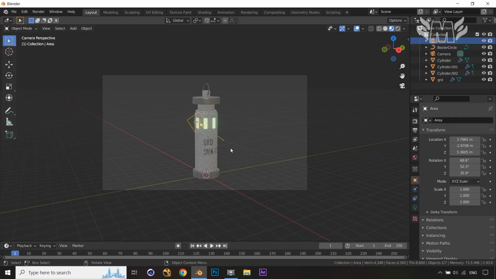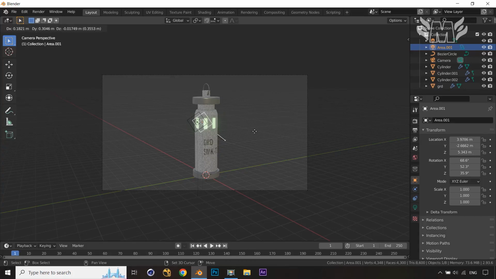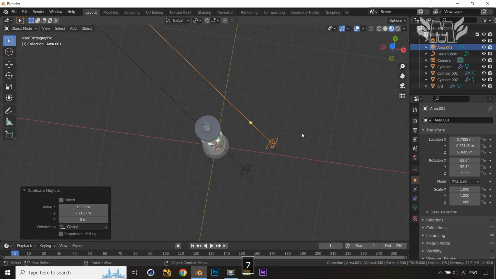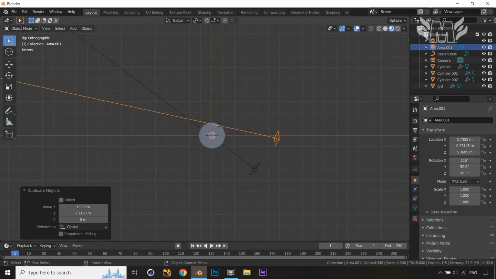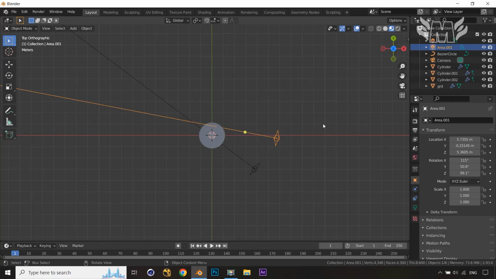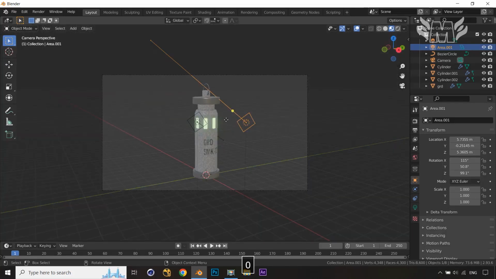So what I will do, just press Shift and D again, and press Shift Z and take it something like over here. Okay, so we are not going down, almost like this. Then just jump into the top view and take the light something on this area over here. Okay, done. And then just jump into the side view. So it's going a little bit up. We want to drag it a little bit down over there.